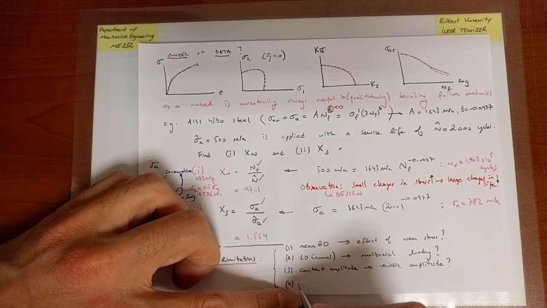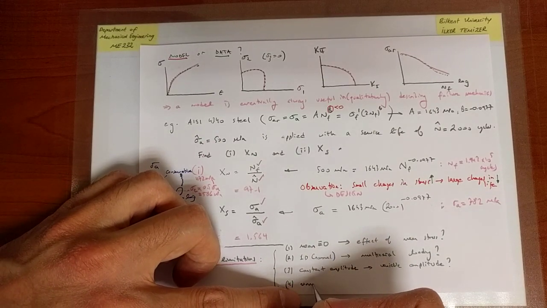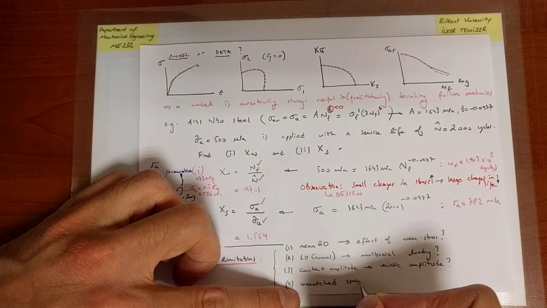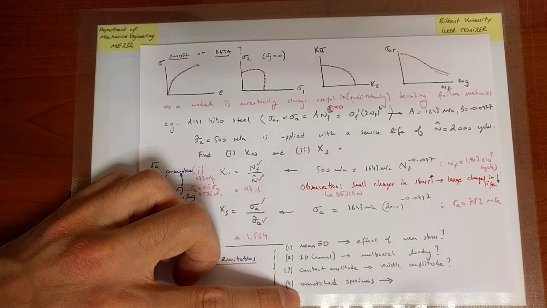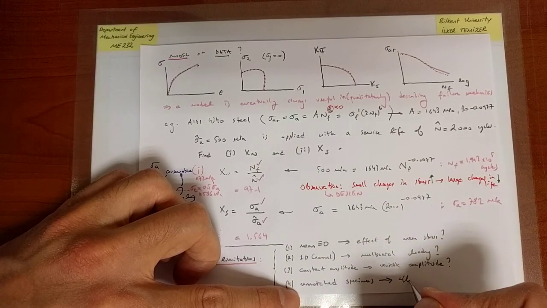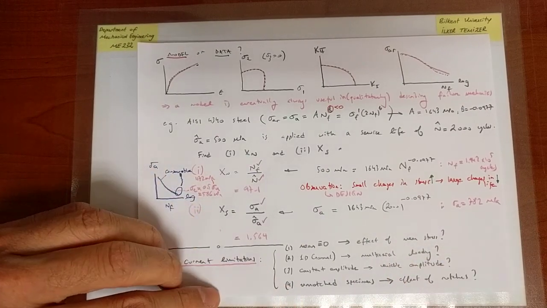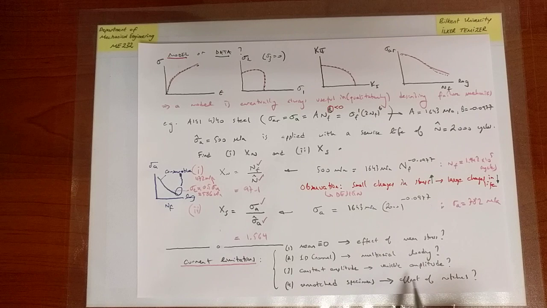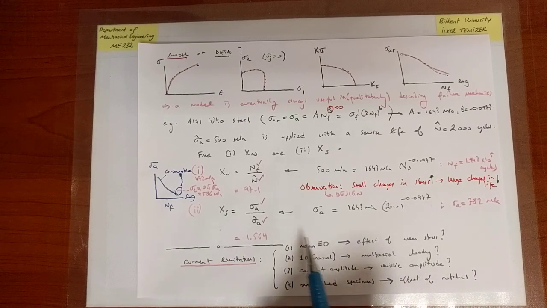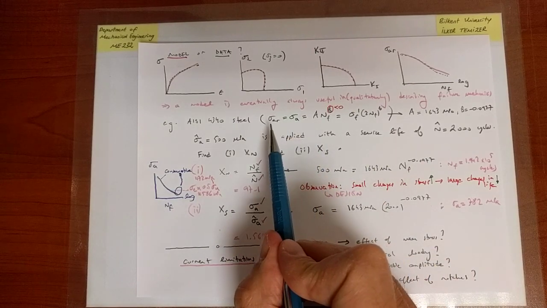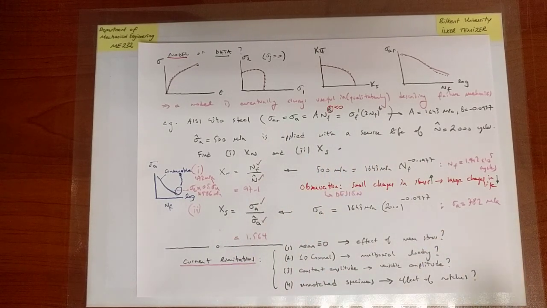And finally, what is very, very important in practice is that many designs have notches. We've so far looked at unnotched specimens, and therefore the effect of notches is going to be the last thing that we will discuss, and that's also going to be very important. Among these items, 1 and 4 are extensive, 2 and 3 are shorter discussions, but all of them eventually are important to apply the fatigue equation, and the basic equation is always going to be the Basquin form.